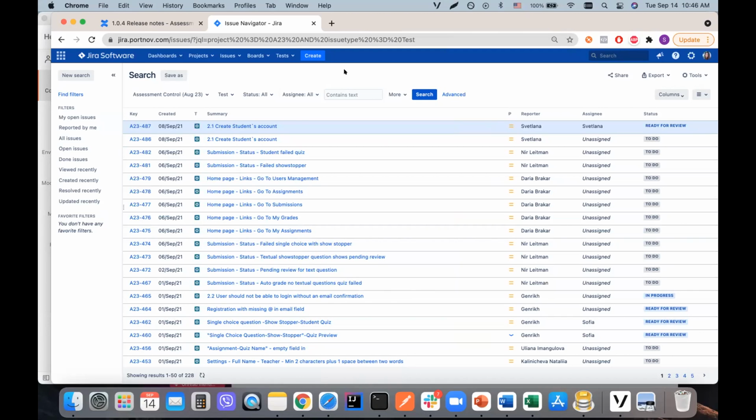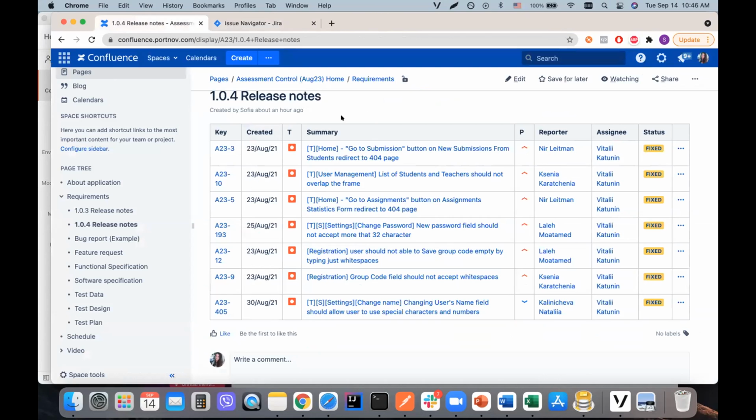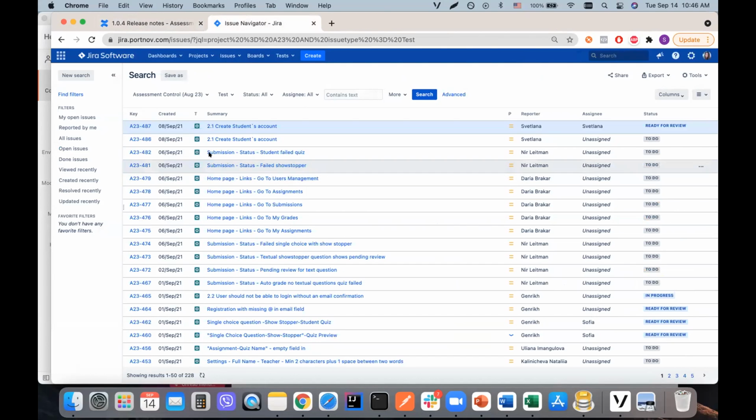Sophia, I have a question. Why don't we do full regression right now? And when are we going to do full regression? Later. Firstly, we want to focus on partial regression because we just need to focus on areas that were modified. We know that some areas were not touched at all. For example, we have submissions, we have status, and we know that the developer didn't change anything in submission, which means that in code it looks the same, and in the application it looks the same as in the previous build. And we already tested it when we created our test cases. So there is no need to test in more detail.